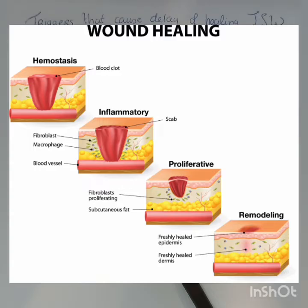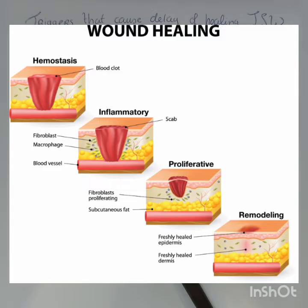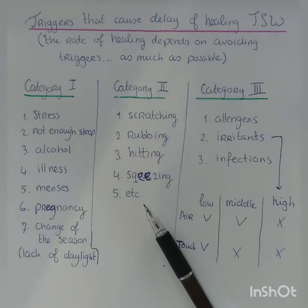But what is for now good to know is that when your wound is in this, or when you're scratching a lot and your skin needs to concentrate on closing the little wounds and getting rid of pathogens, and this is the first two phases of wound healing, then it cannot put its energy in healing, in making more new skin cells and in thickening the skin again. So wound healing phases number 3 and 4 are the healing stages, where you will have skin cell proliferation again and remodeling. But when you keep going into a cycle where the skin has put all its energy and attention in closing wounds and getting rid of pathogens, then it can't really heal well. It can't do cell proliferation as much as it could if you don't scratch. So the rate of your healing time will be delayed.